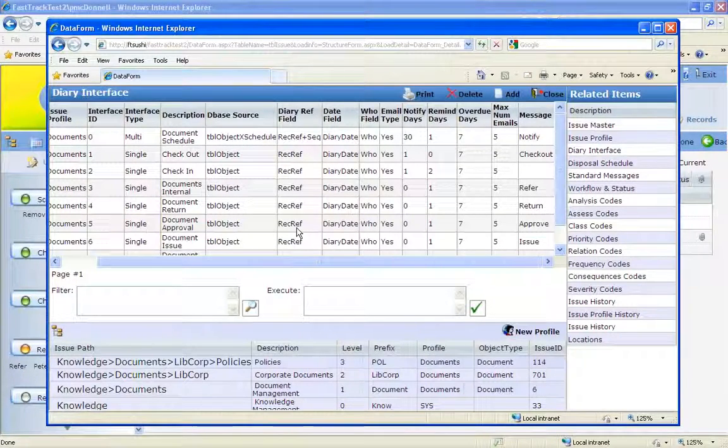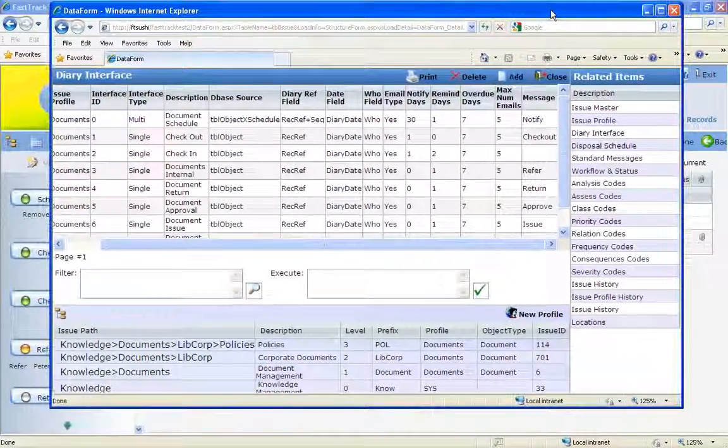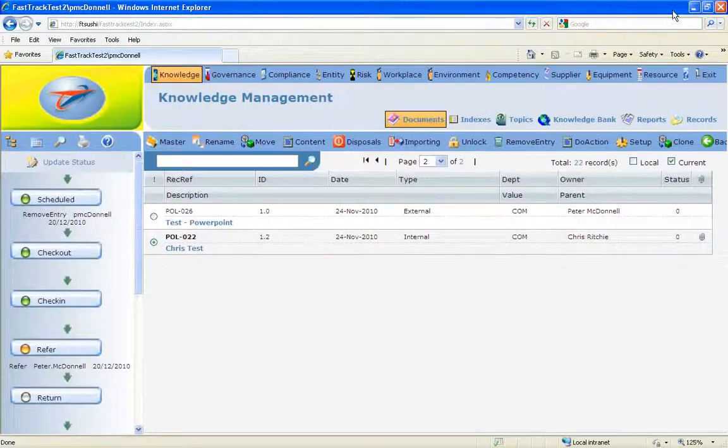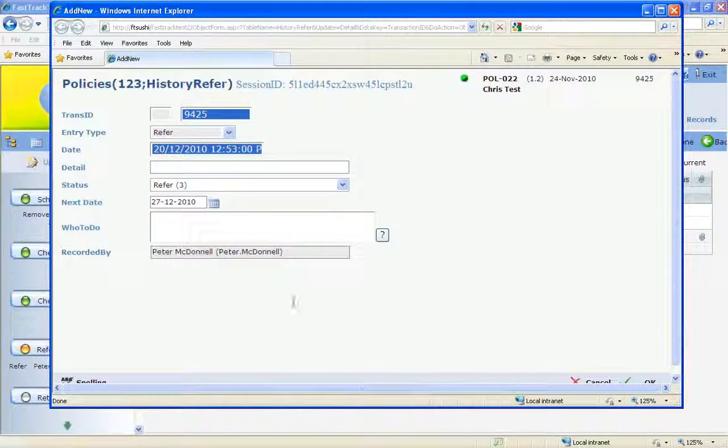There's a fair lot to take in very quickly, and that's something that I can go into a lot more depth in a different training session altogether just on that. And even after seeing it once or twice, it does take a bit to sink in. But the main emphasis is, and let me close that screen, and I'll just bring up this window again. The main emphasis is everything centers around this next date.